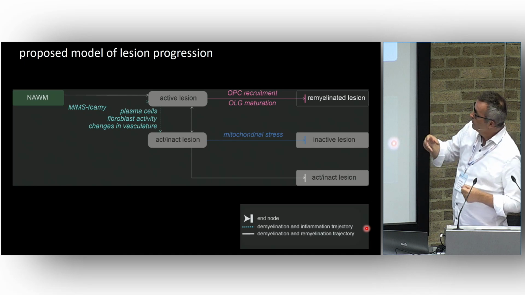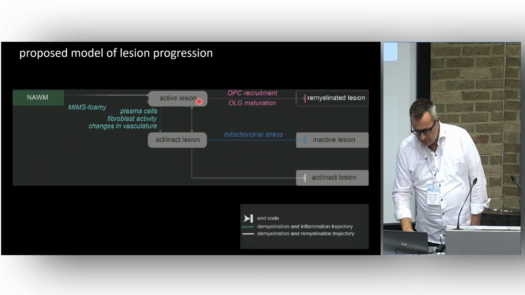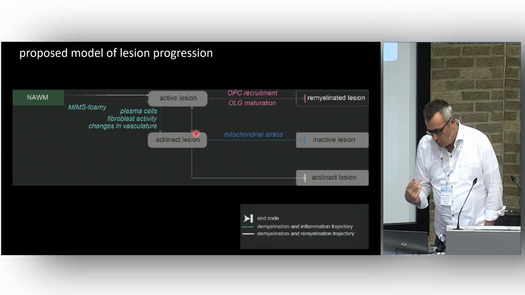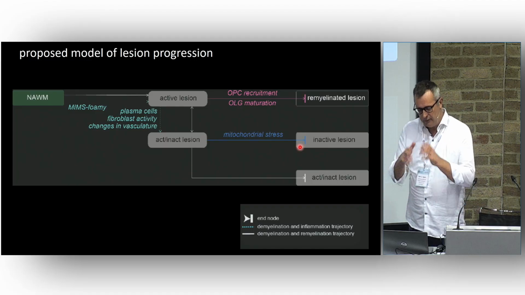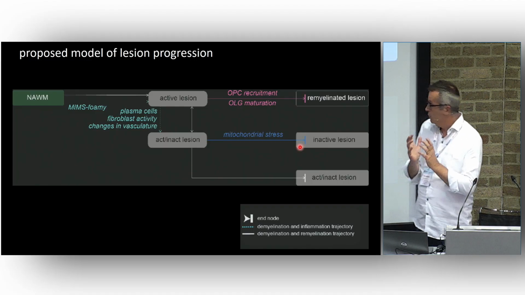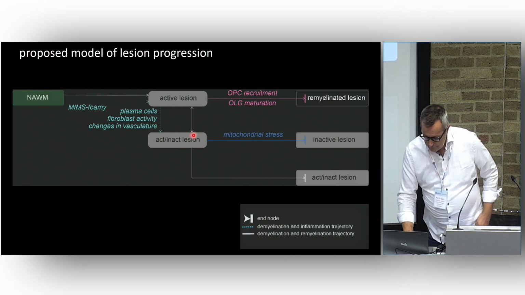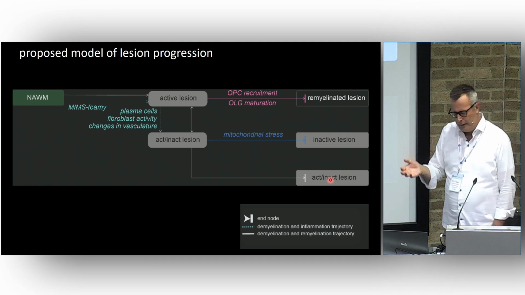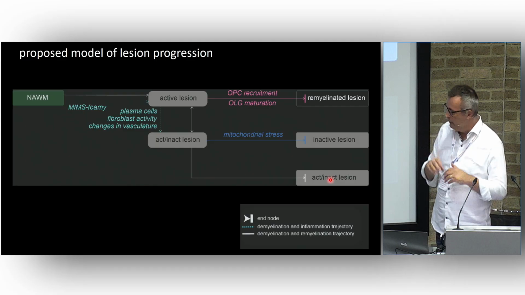It requires the recruitment of OPCs and oligodendrocyte maturation, then you get successful remyelination. But the data also suggests that if an active lesion is not repaired and it evolves into a mixed lesion, there's two strategies, or two options, I would say. One is that it can end up being an inactive lesion, which has no activity, a demyelinated core, and basically it will not be repaired, it's an end stage. Or it can stay a mixed lesion, and they can also be very stable, as I showed you in the MRI data. They've been seen for 7-8 years in a patient. They could be a sort of semi-endpoint.